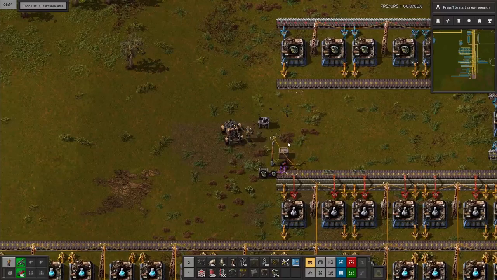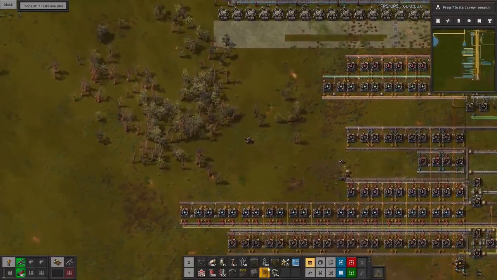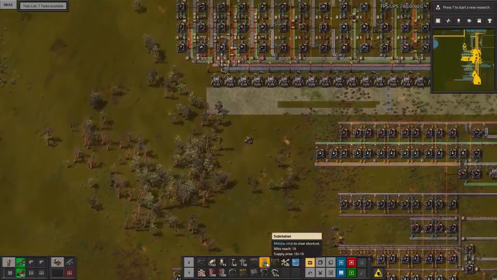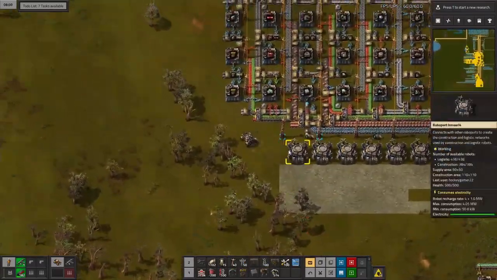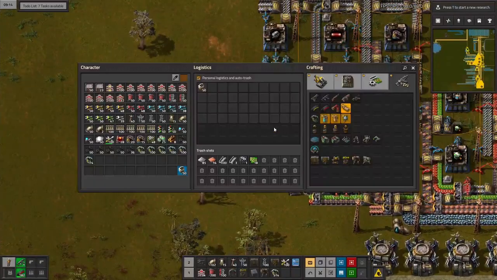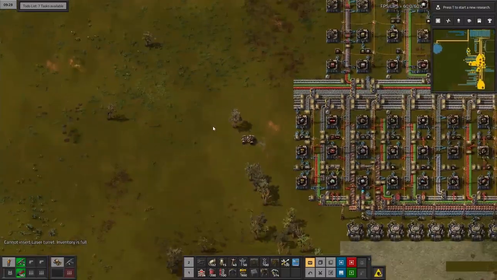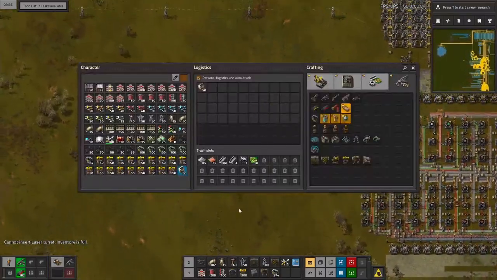All right. Let's hop in our car. And do we have long power poles? Yes, we do. And we have a bunch of substations. All we need now is laser turrets. And we got 1,000 laser turrets. Nice.